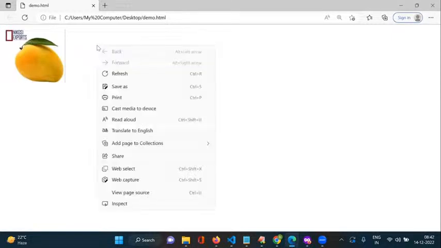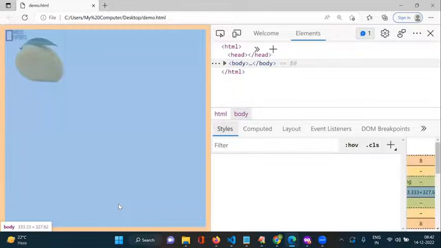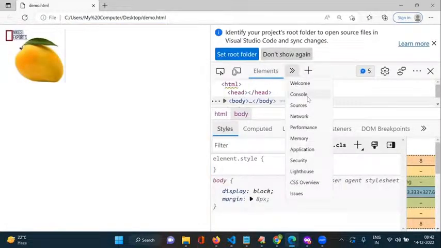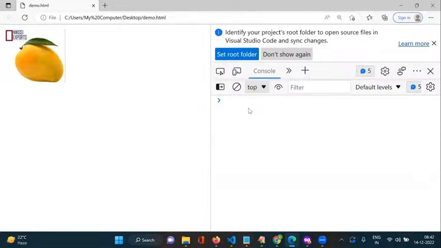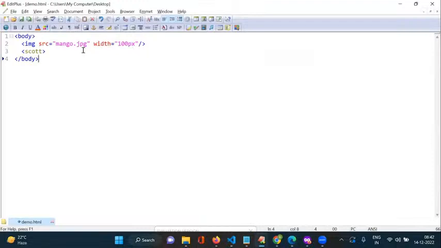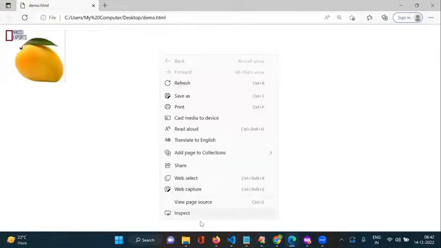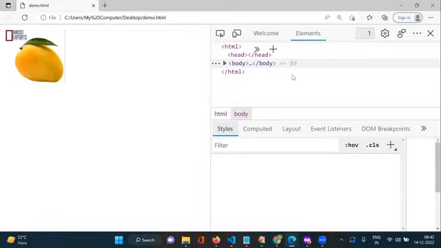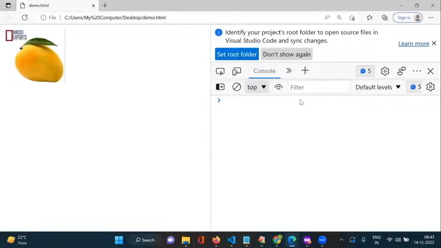Generally, for client side errors, where can I see JavaScript errors? Inspect, and in the developer's tool, console is the option. There, if any error is occurring in the client side scripts, it displays here. But right now I told you one point, HTML is errorless, that's why no error message is coming here. In JavaScript, every time you open the browser developer's tool and go to the console to see the error messages. But JavaScript also does not provide proper errors, so that's why we are using TypeScript in Angular. TypeScript errors we also see in the same way: right click, inspect, then choose the console option. There we can also see the errors of TypeScript. But from the HTML point of view, we don't get any errors.